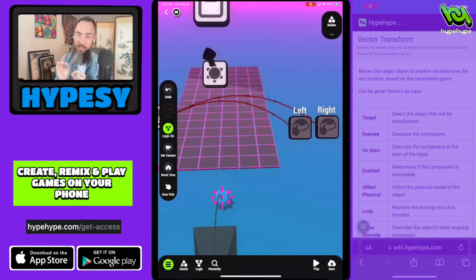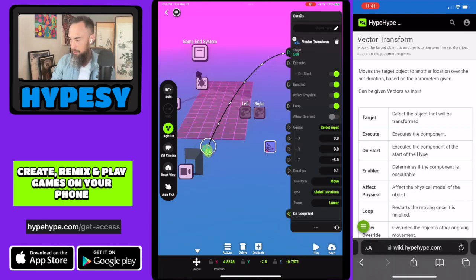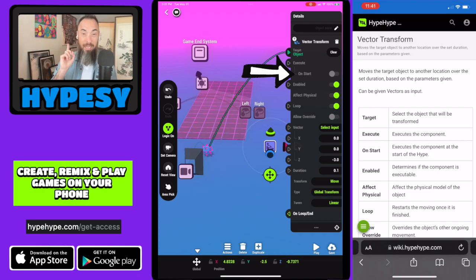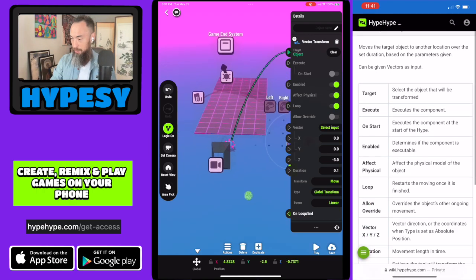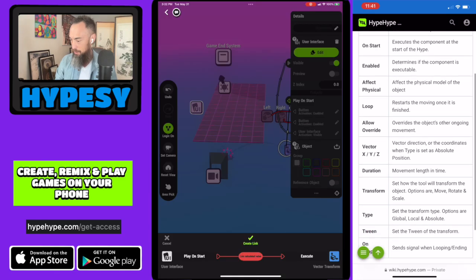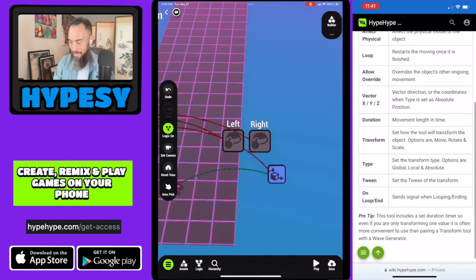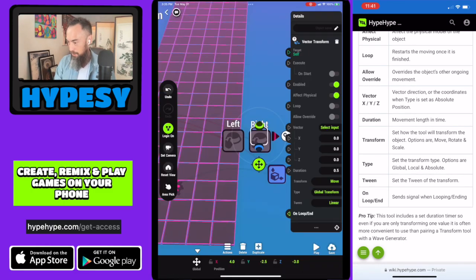Let's get some vector transforms for the ball. Now, this vector transform is on this ball. We're gonna turn it off because we want it to turn on when the player hits the button. To do that, we just do what we did before. Execute on, and let's see how it looks. Cool, it's moving. We need to add a vector transforms, duplicate.